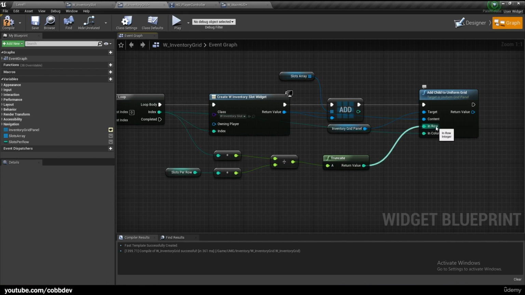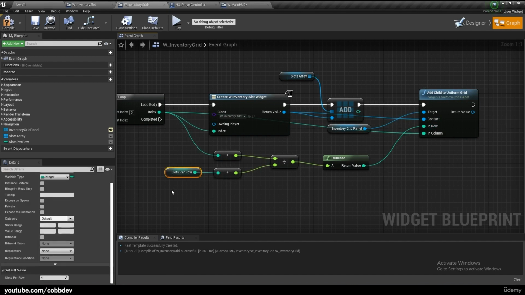0. Once we reach our 5th slot, that'll have an index of 4 because we subtract 1 to get our index. We want to go to the second row. So 4 divided by 4 equals 1, and truncating that will just give us an output of 1. For our 7th slot, it's pretty self-explanatory now. Index of 6 divided by 4, we get 1.5. That truncates down to 1, and we still are on row 1. So we can freely change the slots per row to how many slots per row we want, and that'll accurately decide what row our slot should be in.